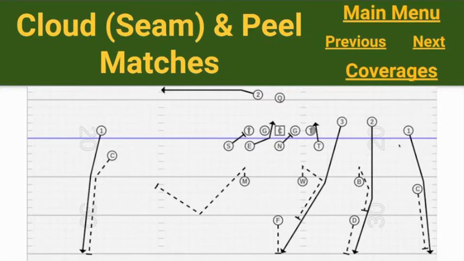And then the corner, he's reading 2 or 3. We get to actually call alerts when we're in cloud. We treat it just like our cover 4 or 2 matchup. And we get 2 seams here, so the corner keeps sinking. He can even cheat inside a little bit, but he can match number 1 if we get 3 verts to the cloud side.